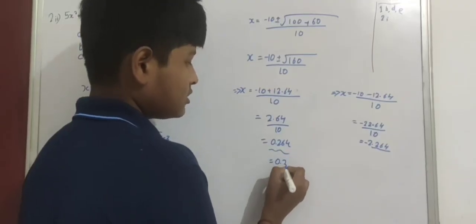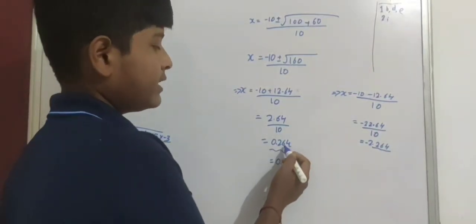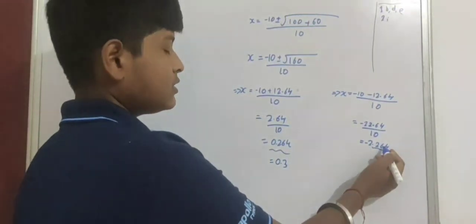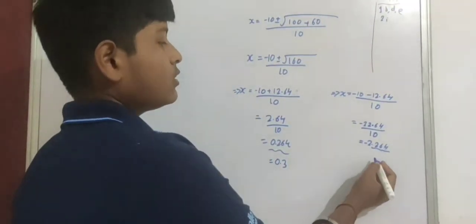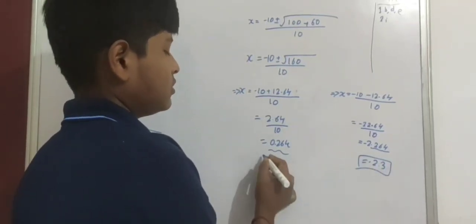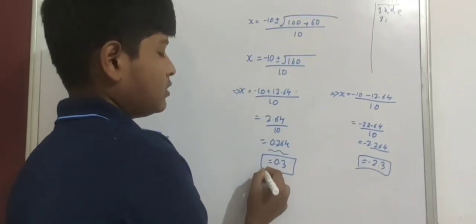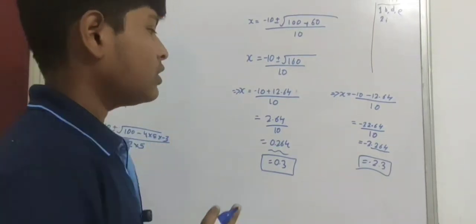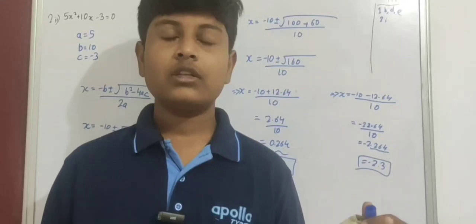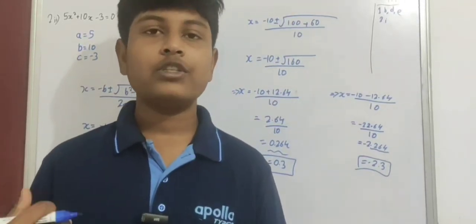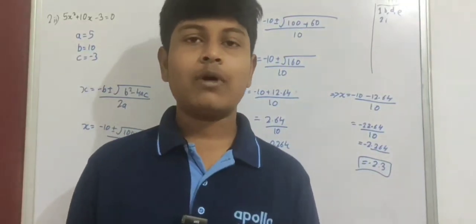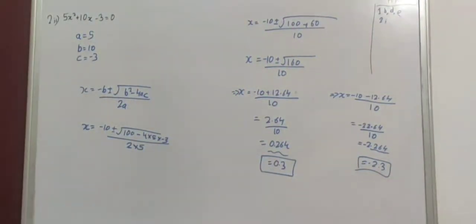Friends, on rounding it, we will get 0.3. 4 will make it 6, and 6 will make it 3. Now 4 will remain 6, and 6 will shift forward, that is 3, so the answer will be 2.3. If the number is greater than 5, then it will get shifted one step forward, and if it is smaller, then it will get shifted backward to the 10th term.